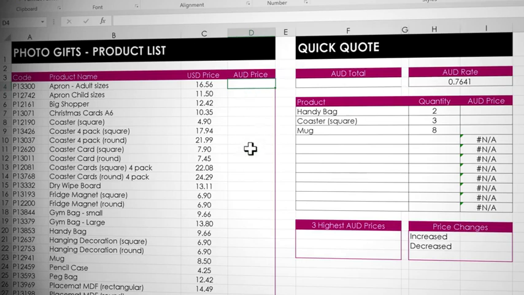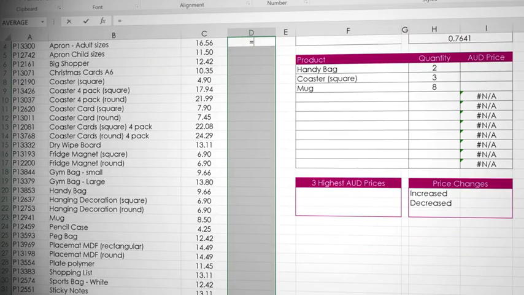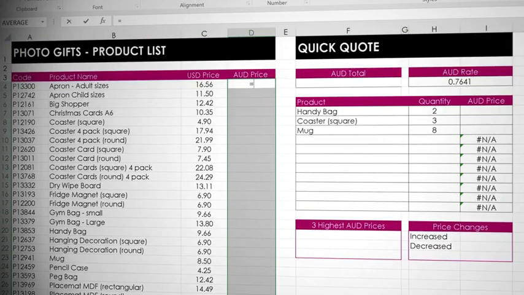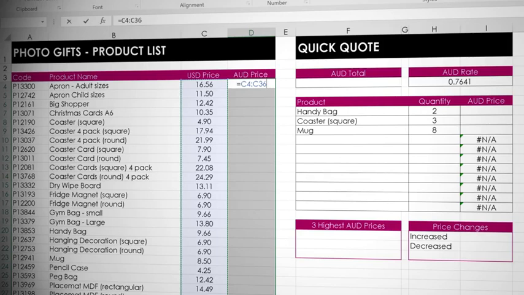So we start by selecting all the cells where we want the answers to go. We then type in our equals without clicking back into the workbook because then we'll deselect. Now we select the first set of values we want to multiply, which is our US dollar prices. So we're going to select the whole array. And you can see why they're called array formulas, because an array is a whole selection of values. Having done that, we're going to type our times and we're going to click on our Australian dollar rate.